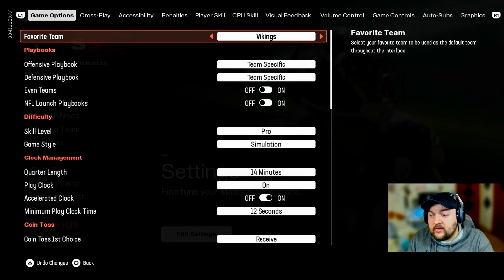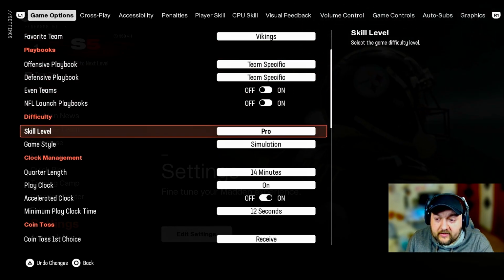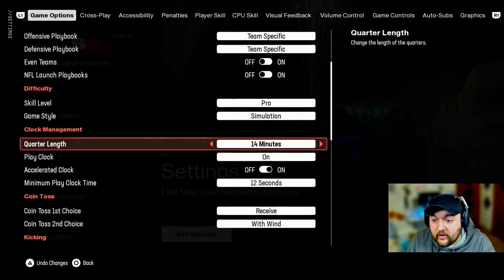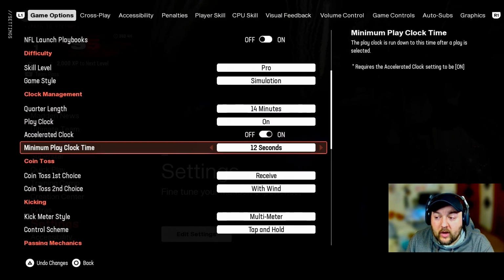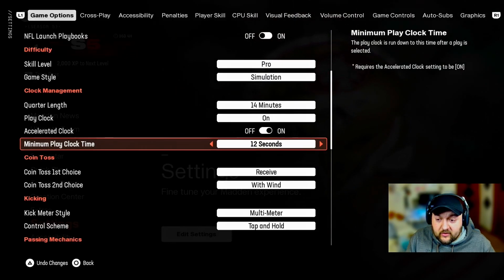Let's get into it. First thing you'll notice, I'm down to Pro. Yes, these sliders call for Pro setting. We have 14-minute quarters, and we have a 12-second runoff clock. The Pro, from what I understand and what I've always believed, has been like the base of the game. Anytime you go above that Pro setting, to All Pro, All Madden, that's when the game starts to sort of work against you, if you will. I don't mean to make it sound so negative, but it's true. They try to make it more difficult, whereas Pro just seems like the base. Rookie is where they make it easier. So Pro for these settings, 14 minutes, 12 seconds.